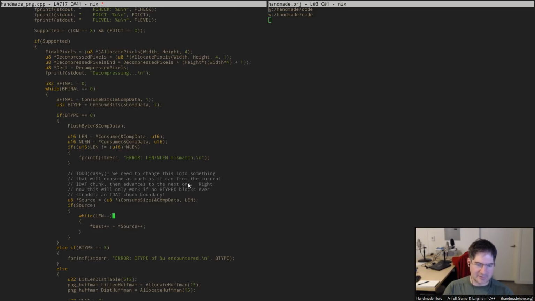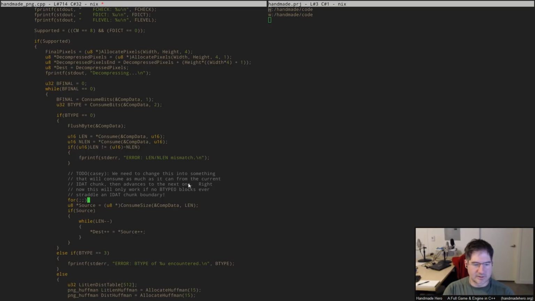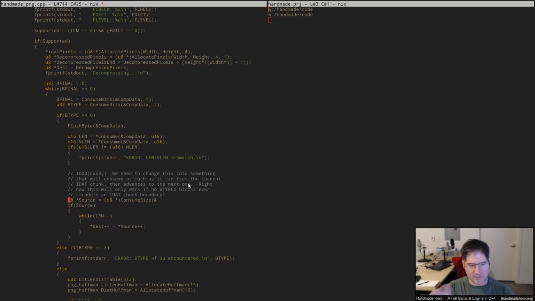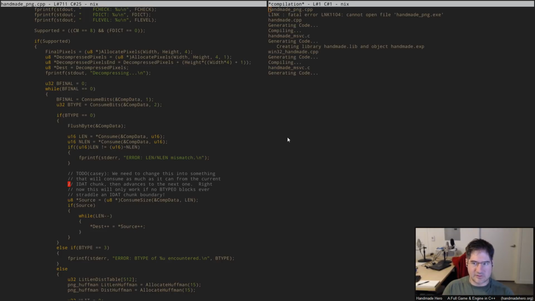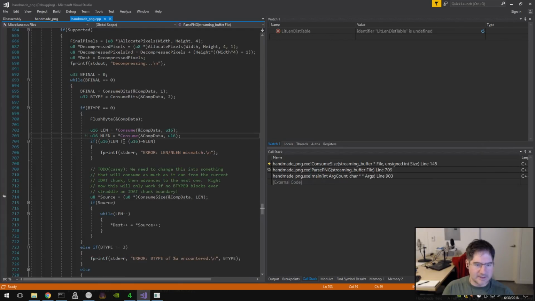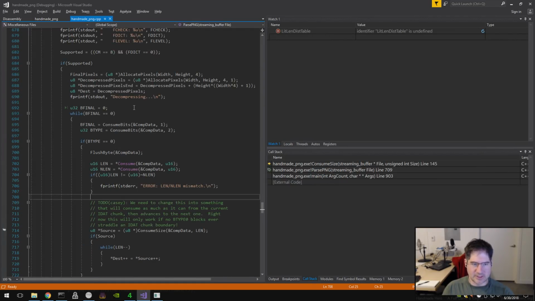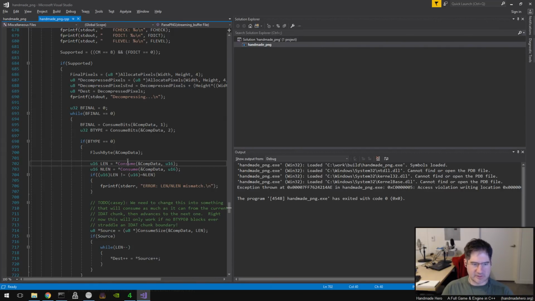So this would have to have a for loop in it, basically, right? It would have to have a thing around the outside. But that's not our problem currently, because this is a single IDAT chunk at the moment. So we shouldn't actually have that issue here. So we should be able to debug this separately.